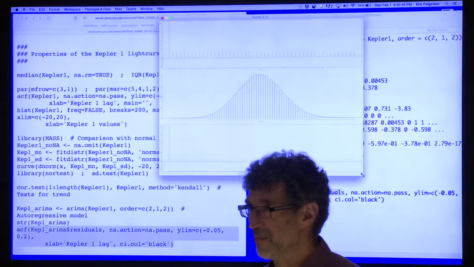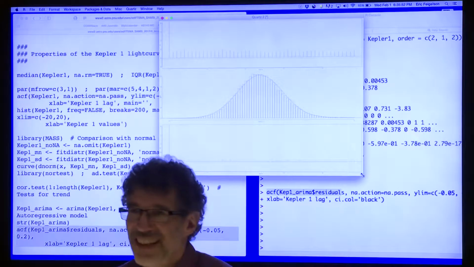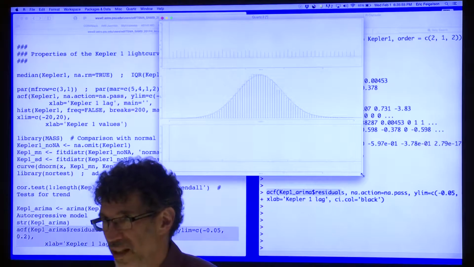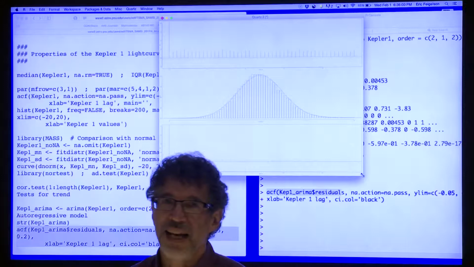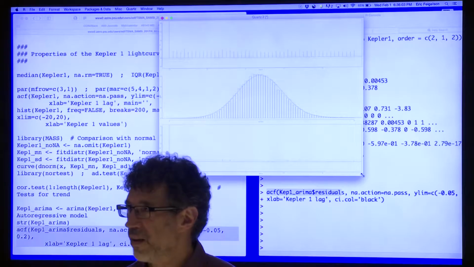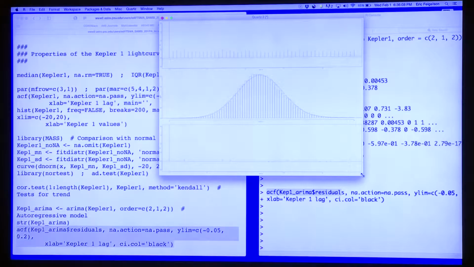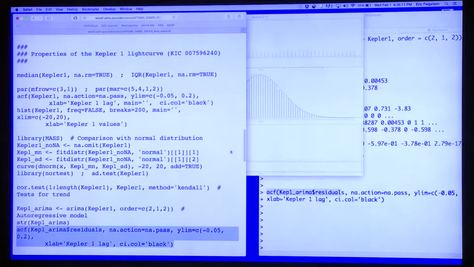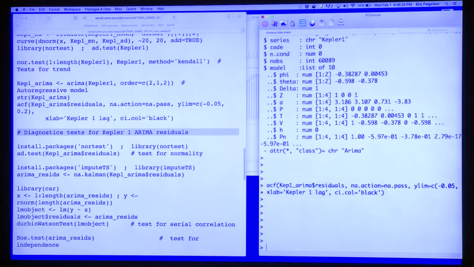I don't understand them. But in terms of time series analysis, the Kepler data set is the richest high quality data set there exists. It costs $700 million to get it. And it's just a wonderful laboratory for time series analysis. And of course a laboratory for trying to understand things. The goal, by the way, is to try to find planets around the stars. And we're using the ARIMA models just to get rid of the stellar variation to look for the planets in the residuals. So let's do some diagnostics.